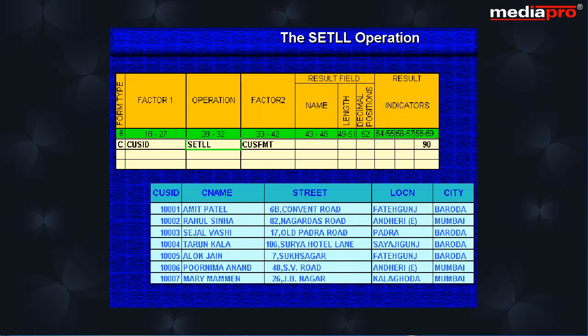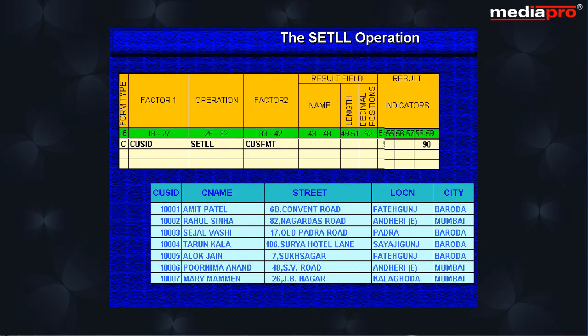With the SETLL operation, an indicator, if used in columns 58 and 59, will be set on if a record is found in the file whose key value matches exactly with the value in factor 1. An indicator, if coded in columns 54 and 55, will be set on if the value in factor 1 is greater than the highest key value in the file.